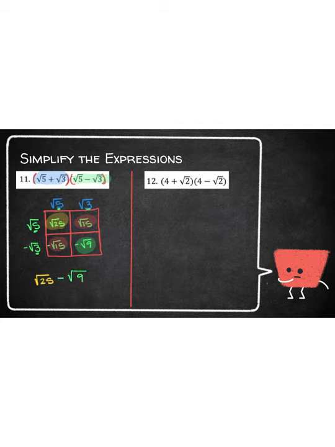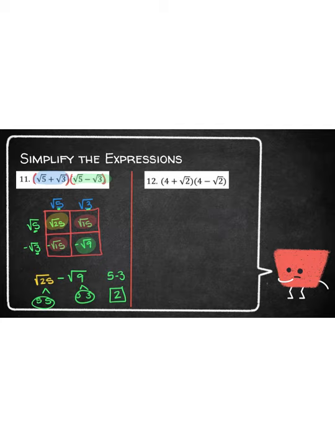When I look at these, this 25 can be broken up, and I can have a 5 and a 5, right? So they're going to come out as a pair. So that's going to come out as a 5. And this 9, I can break up as a 3 and a 3. And that 3 and that 3 is a pair. So really, I have 5 minus 3. Whoops, I did some of that in my head, and I gave you the answer. So really, I have 5 minus 3. And nothing's left under the radical symbol. So 5 minus 3 is 2. So your final answer for this whole problem is just a 2.